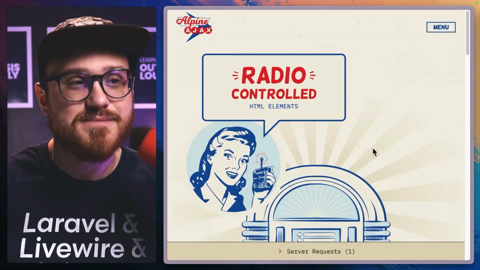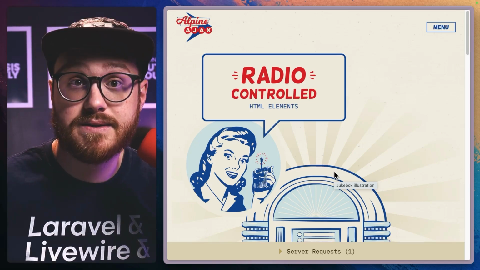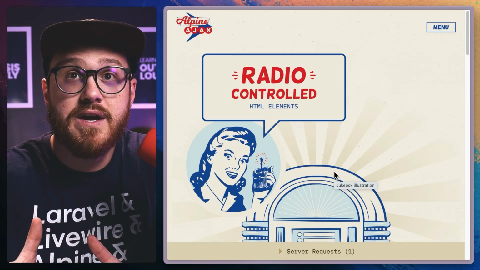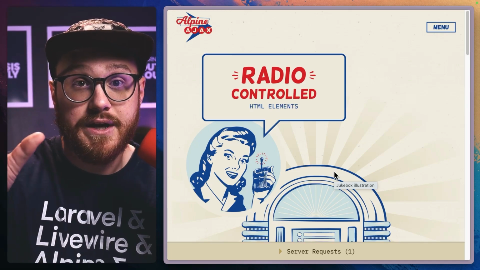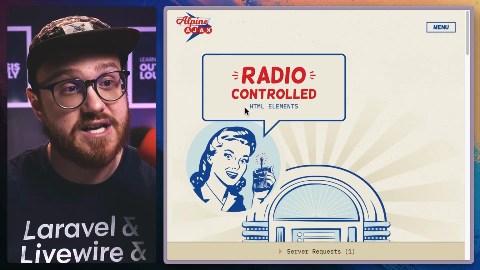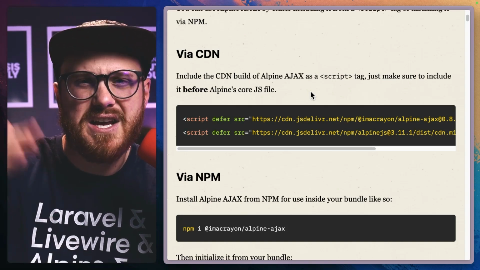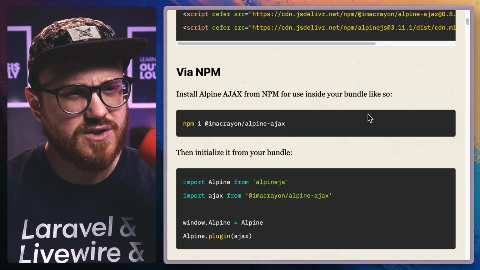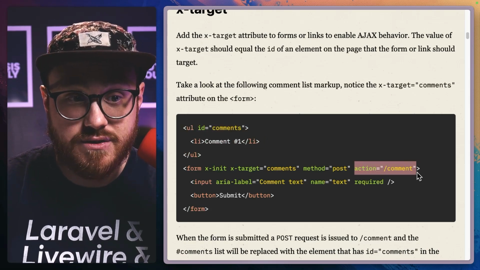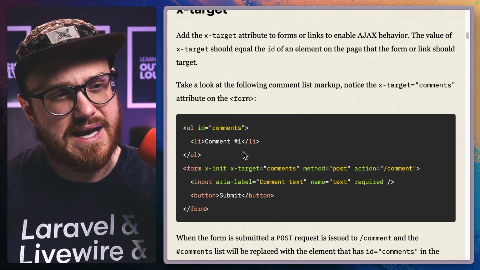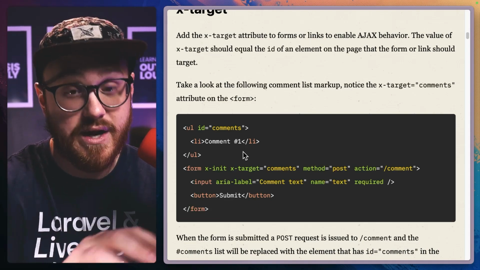It's just wrapping it. Then last but not least, I put out a tweet about Alpine Ajax, something that is really similar to HTMX, but specific for Alpine and holds a lot of the directives that AlpineJS uses. So it's not an additional library that you would have to install for your front end Ajax inspired requests. In this case, Alpine Ajax uses a lot of the functionality or the syntax of Alpine, but specific for making a lot of those front end to back end calls. For example, after you install it, you can target a specific element on your page, in this case, comments. And when you have an action towards the /comment API route, it will just automatically add that comment. So I already installed this and set this up within a Laravel application. So why don't we take a look at what that looks like with Alpine Ajax.